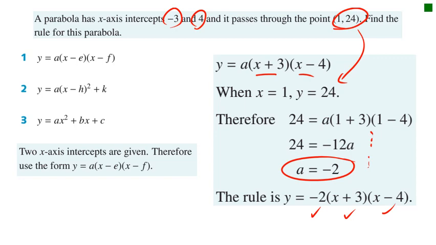So because we know that we've got intercepts at -3 and +4, that means it's (x plus 3) in the brackets, (x minus 4) there. And so the only thing we need to work out is what the a is equal to. How do we do that? We substitute in this point (1, 24), and then finally we bring it all the way down here and we work out that a is equal to -2. This means we now know all the pieces of information we need. We know a, and we know the 2 values inside the brackets as well. So that's all we have to do with this question. No need to expand, just leave it in this form.